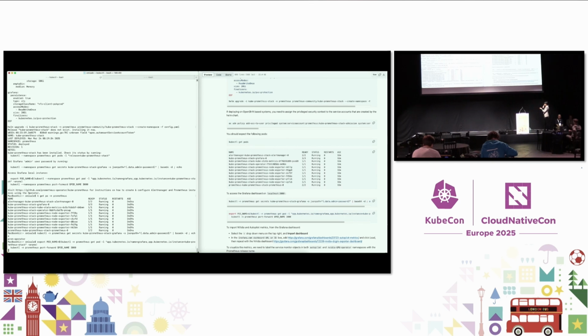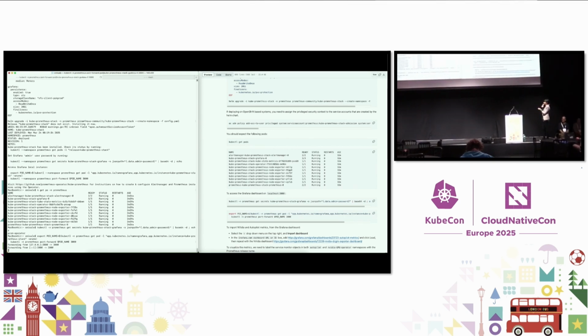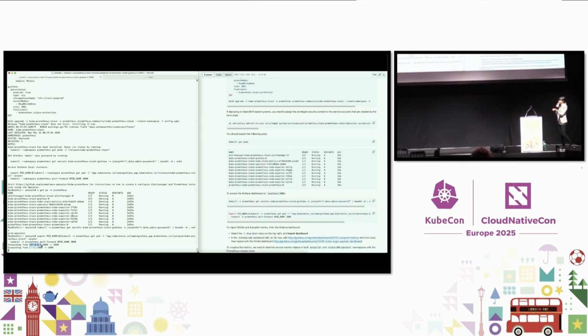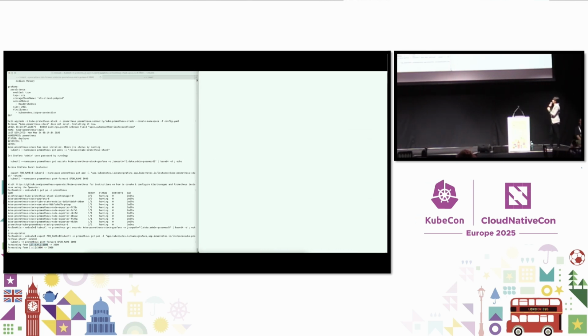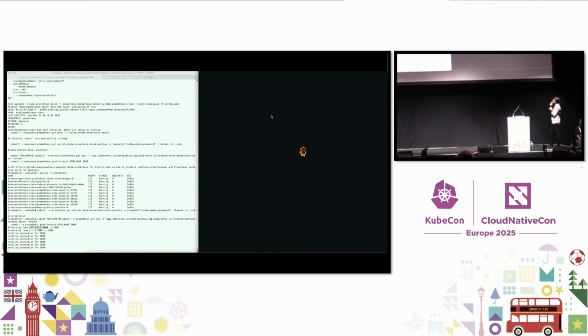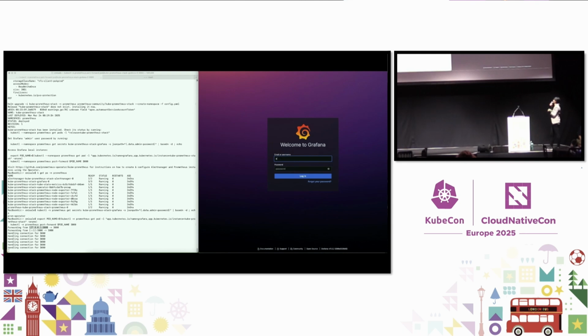In this case, we're just exposing the Grafana dashboard to localhost with the port-forward command. So we're going to access it, and the default user is admin, and the password is prom-operator.